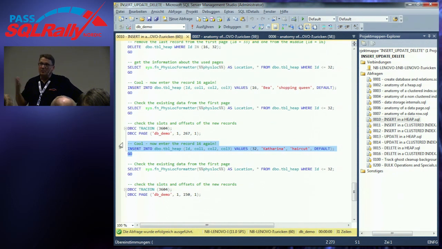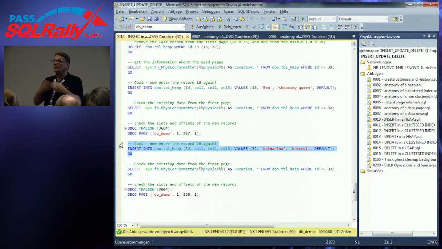I do not know whether SQL Server is doing it. That's a magic logic behind. So the question was, if I put the 32 in the first insert after I've deleted it, will it be in the slot 15 or in the slot 31? Don't know. It could be, but must not. It's depending on the logic of Microsoft SQL Server.